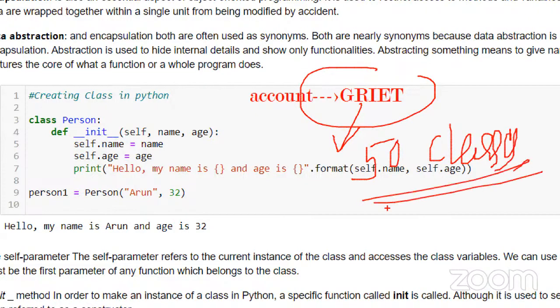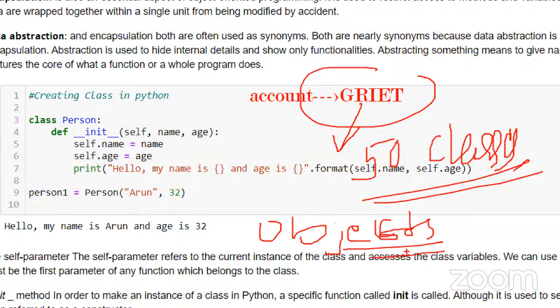Correct? And each class can be utilized in its own way by individual objects. Correct? Individual objects. So the objects can be teachers, the objects can be students in this case. Objects can be outsiders also, right? For example, I want to conduct some activity, some event in the GRIT. So they are also considered as an object. So this is an important concept.